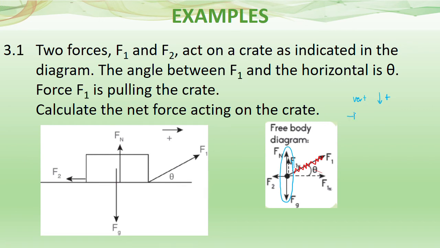Negative. Sien julle dit? Wat gaan die teken van die y-komponent van die toegepaste krag wees van F1? Also negative. And then Fg will be positive. And all of that will add up to 0. How do I know it will add up to 0? Because m times a gives you this. Fnet is mos gelyk aan m maal a. And this box isn't even moving in that direction, wat nog van versnel. So in other words, it will be m times 0, which is 0. Okay, so ons het hierdie al uitgewerk.